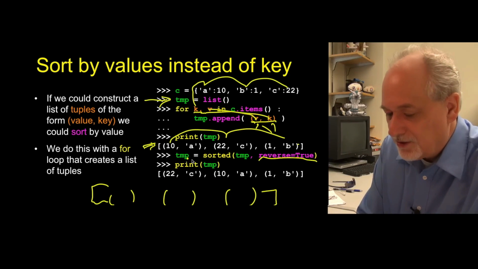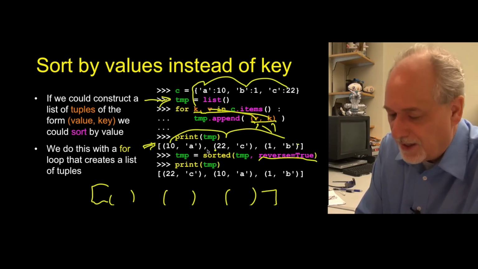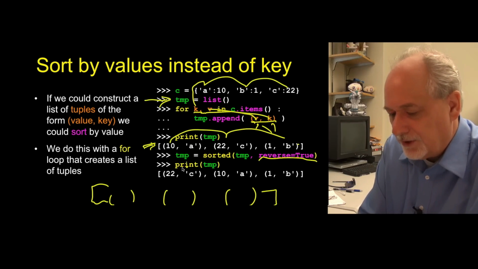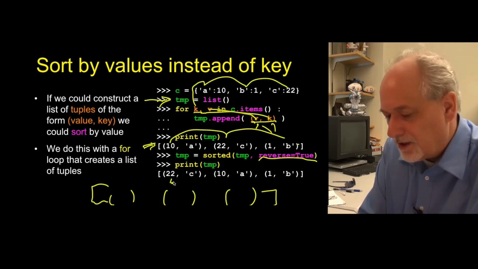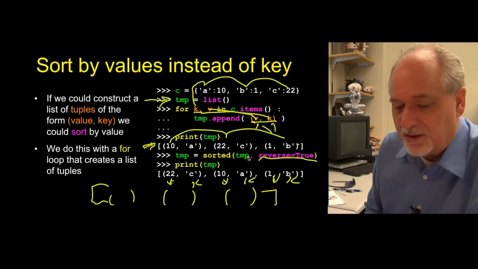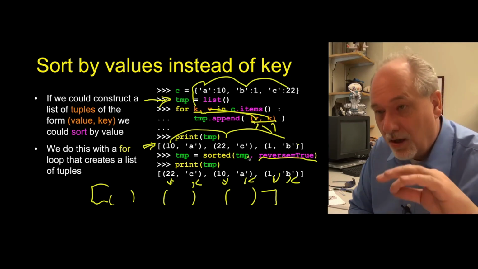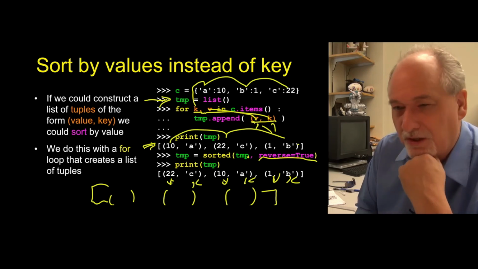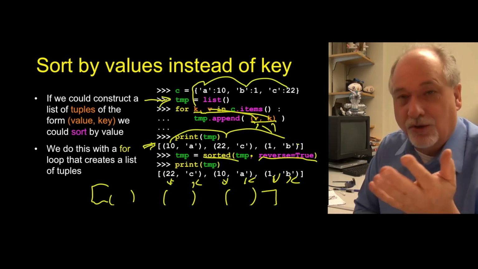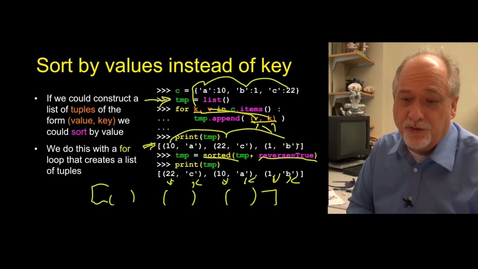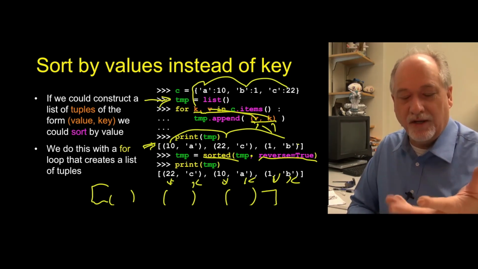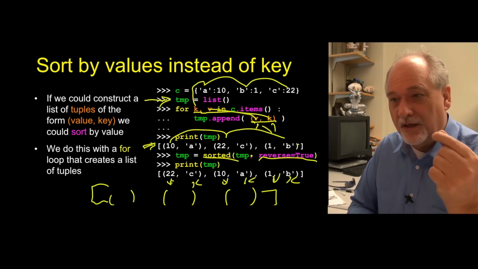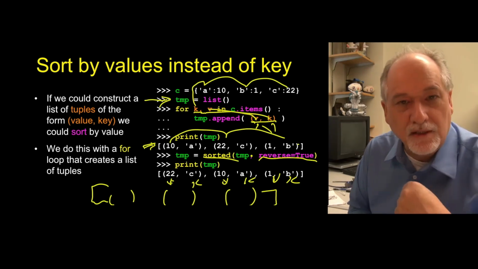And so that changes this, and I just sort it and then reassign it back into temp. And I'll print this out, and so now you see it's sorted in descending order. So it's value, key, value, key, value, key, but it's sorted in descending order. Okay? And so that's an example: if I just made a data structure and flipped those things around, I could use sorted to sort these things. There are many other ways you could do it, but this is the more elegant way of doing it. And the clever bit here is to make a new list and make it be a little bit different.